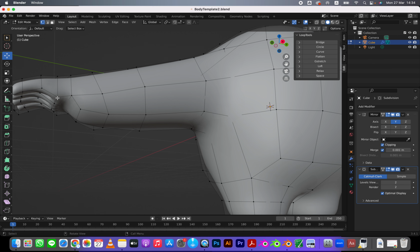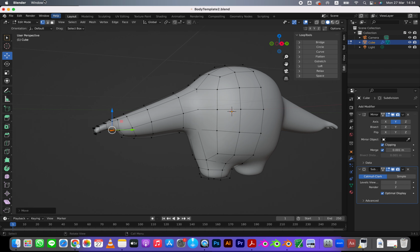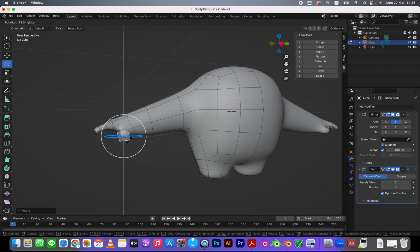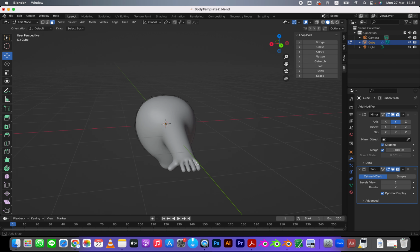I would definitely want to go in here and smooth this out. I don't like that right there. And I want to give this a thumb. Pull it over. Circle it a bit. And then extrude it some more. All right. Something like that. And so now I have a basic hand.